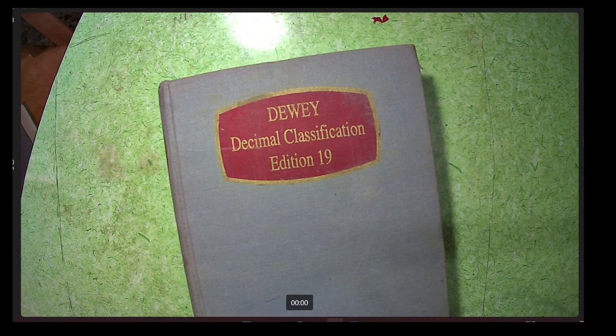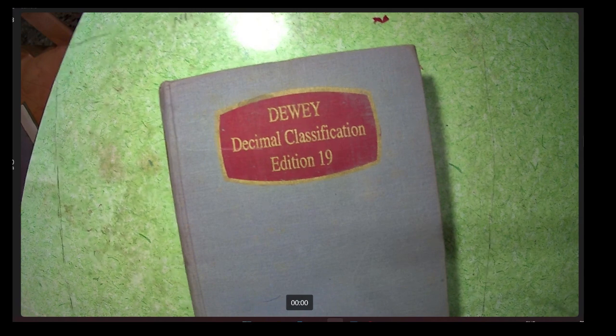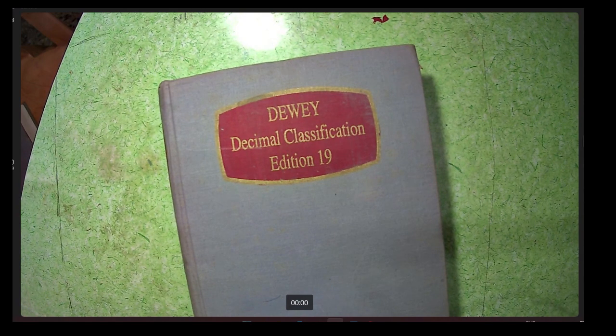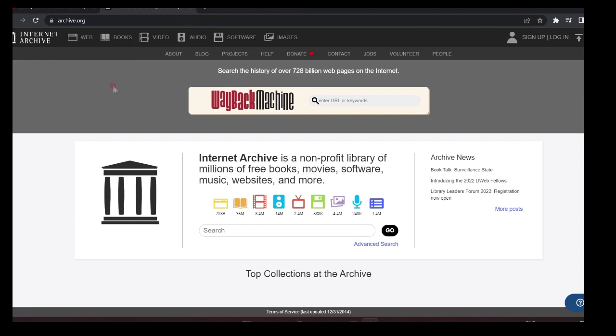But if you are tech savvy, though I won't advocate downloading the PDF versions, though it is available, as a last option you can go for downloading the PDF versions available in internetarchive.org. This is the website of archive.org.